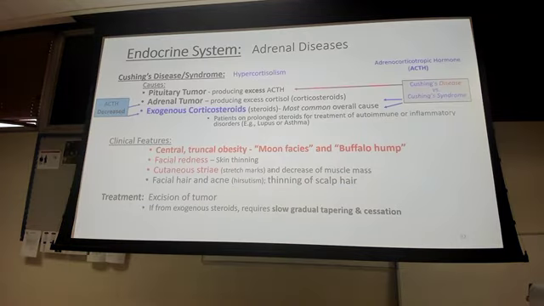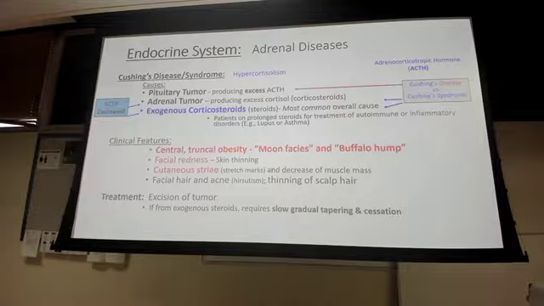So Cushing's disease and Cushing syndrome. Both of these problems are due to a high amount of cortisol, hypercortisolism. If you have a pituitary tumor that's producing too much adrenocorticotropic hormone, ACTH, that tumor is making ACTH, and that ACTH is then going to the adrenal glands and telling the adrenal glands to make more cortisol. Cortisol is essentially a steroid, very similar to prednisone and other types of medications. They cause a lot of issues if you have too much of them. That's one way this could happen.